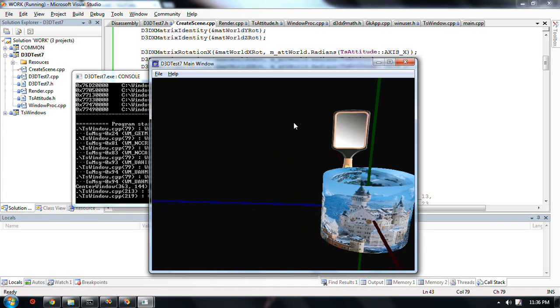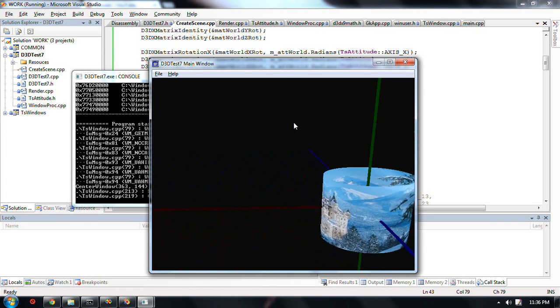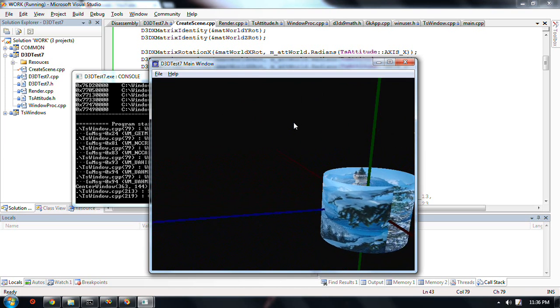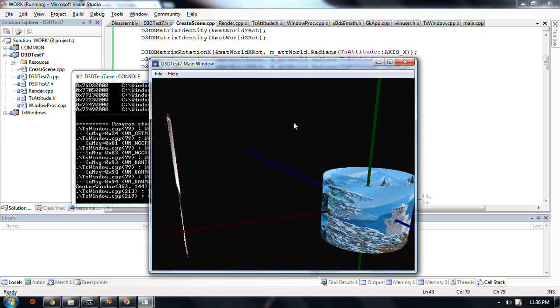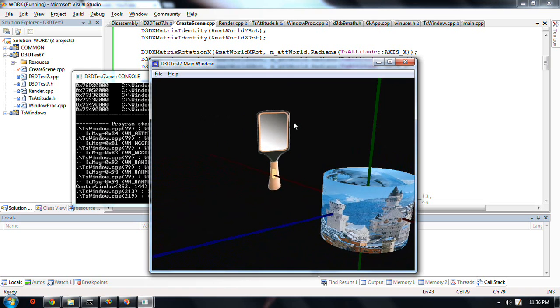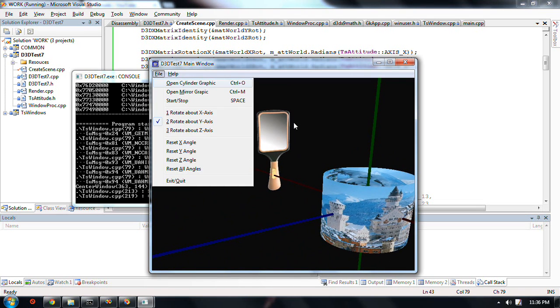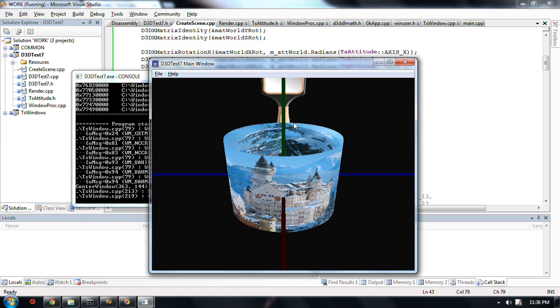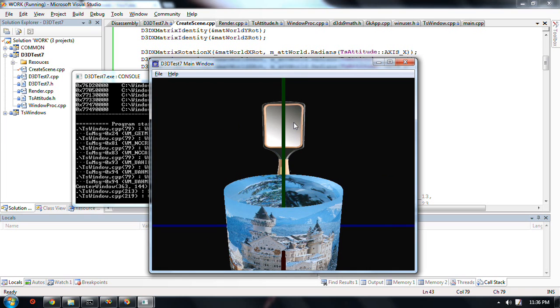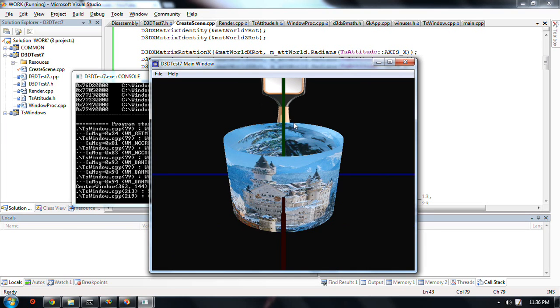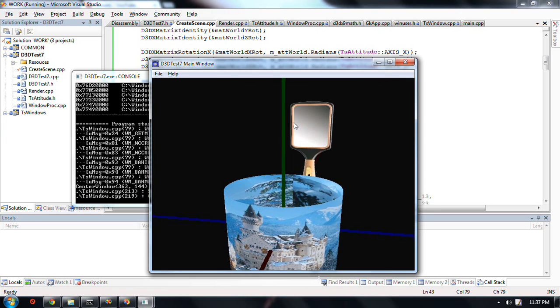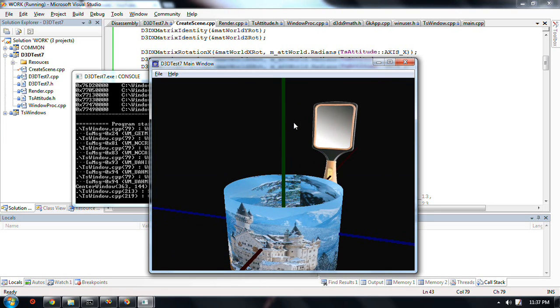And if it's rotating, if I'm looking at that mirror, why isn't my view changing as it moves around? This is looking at the mirror. This is looking at the origin. Mirror, origin, mirror.